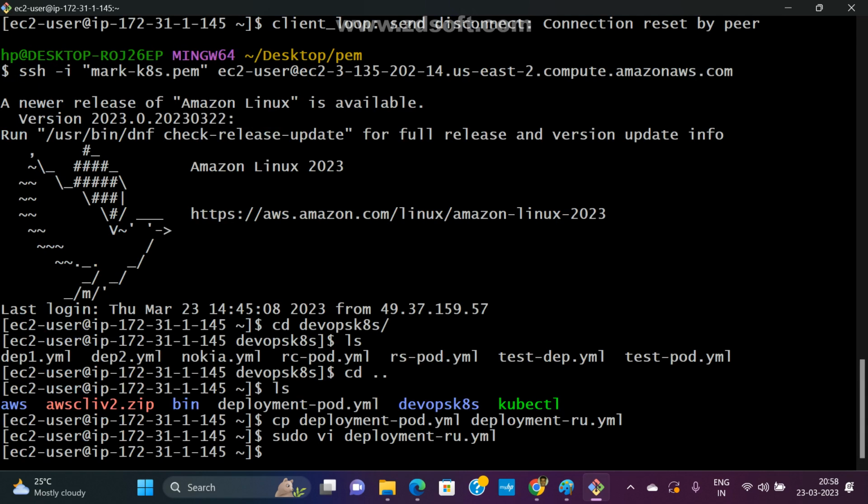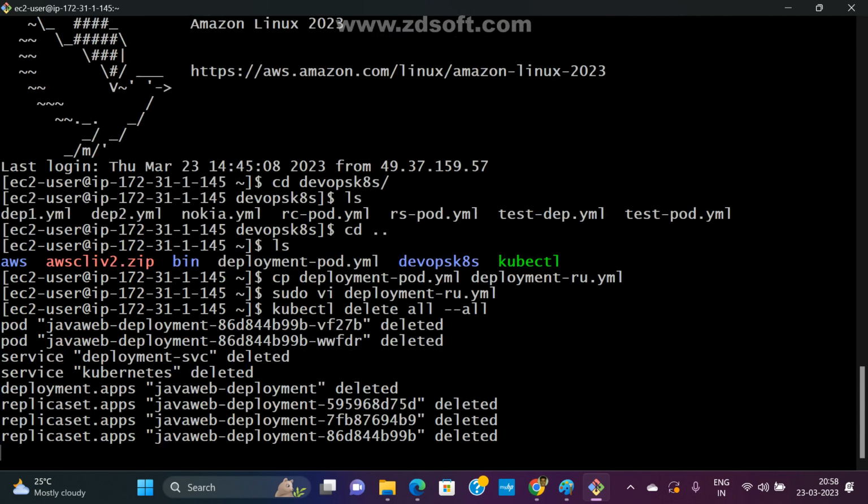Now observe here. Let me delete the existing one. kubectl delete all, all. I'm going to delete everything. Now which version am I using here? Image. Let me check it.